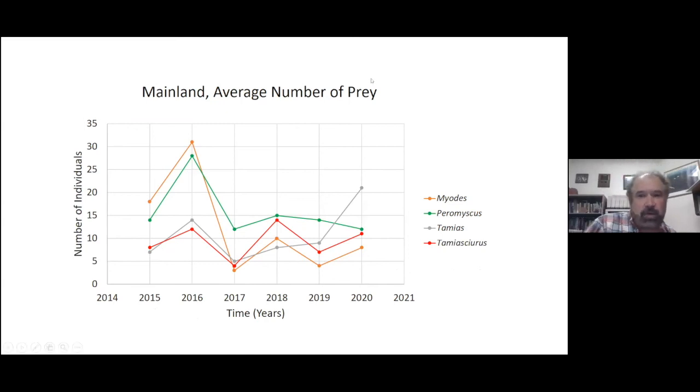These are the four main species that I was mentioning a little while ago. And no major surprise, initially back in 2016 is when we had the highest abundance, and that was with Myodes and Peromyscus. These are average numbers for the three grids. So between the three grids, you're looking at roughly around 90, getting upwards near 100 individuals that are tagged across the three sites. And a rapid decline going into 2017.